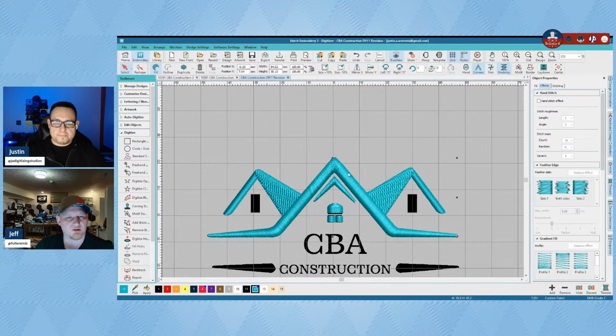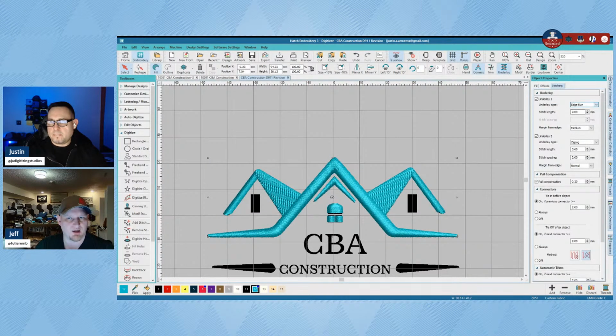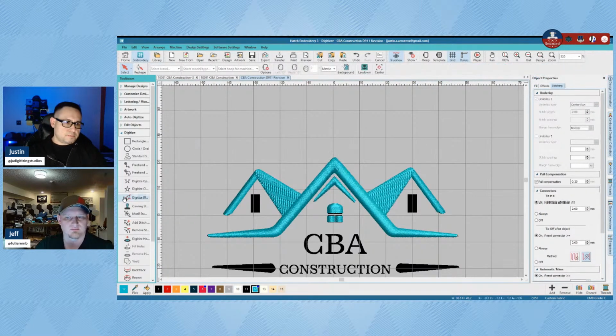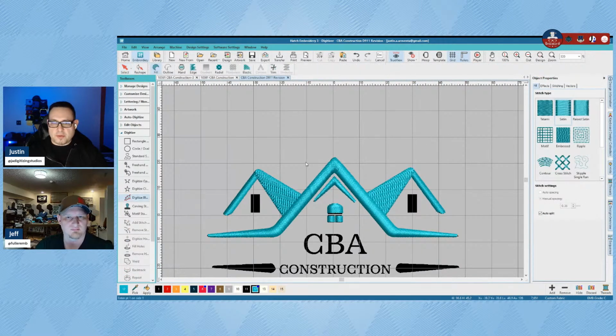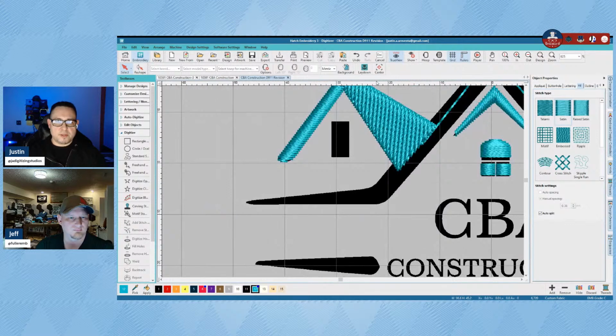So Justin, we have a question about the point counterpoint or the digitizing blocks. If you could explain how that works when you're placing nodes, that would be great. So point counterpoint, when you're doing a satin, you're going to have a left and right side or top and bottom side. I'll go ahead and redo this. Point counterpoint is when you choose one side of it. I'm going to choose my satin tool. So it's going to be left side, right side, or top and bottom. And then you alternate left side, right side.